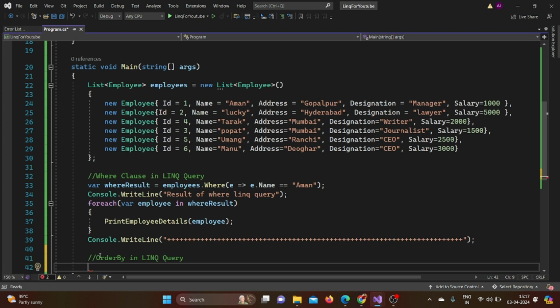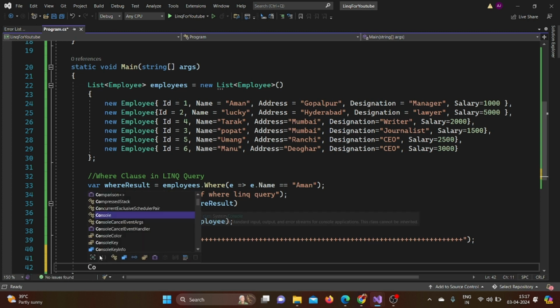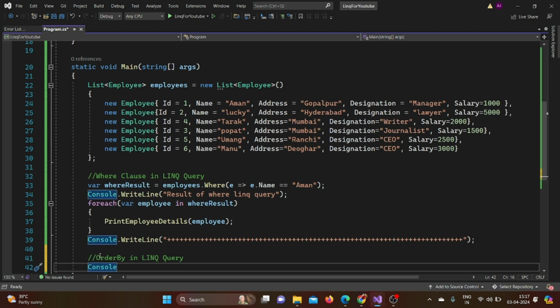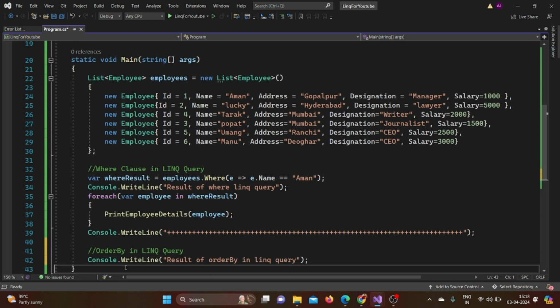let's give a console.writeLine first. Let's copy it from here and paste it in here. And I'll say result of OrderBy in LINQ Query.